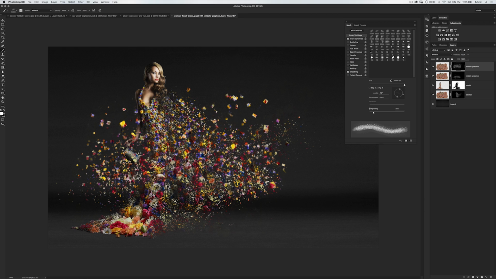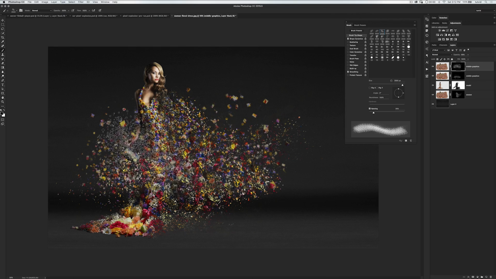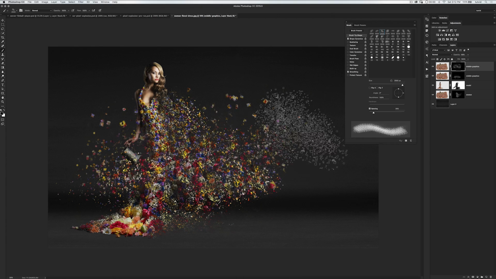But I want to blur the mask a little bit more, so I'm going to select the mask and hit Command or Control F again. It's just going to blur the edges a little bit more, so that's great. And at this point, you could go ahead and just reduce the opacity of this layer, if that looks like it would make it look like they're fading away. You can go into your mask at this point with the brush tool again, and you could paint with black and just break up a little bit of these shapes that are blurred and floating around.